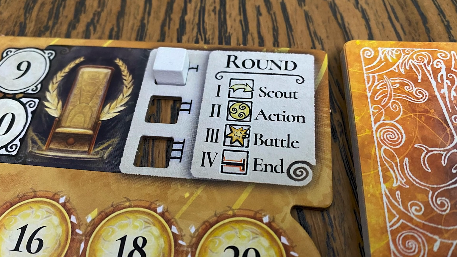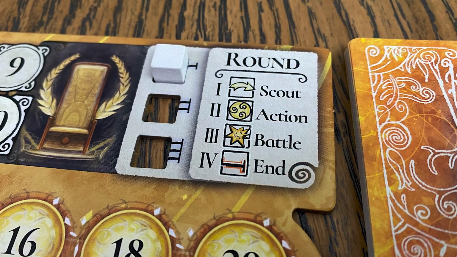Yeah, so what are you doing? We're going to go through this really quick. On your turn, you're going to be taking some actions, but each season or each year is broken up into 4 different steps or phases.